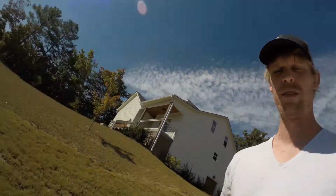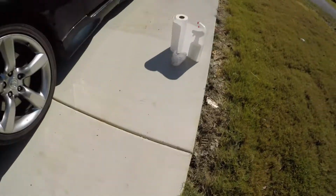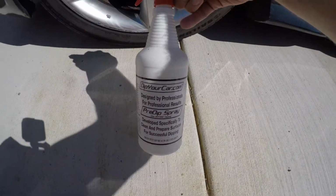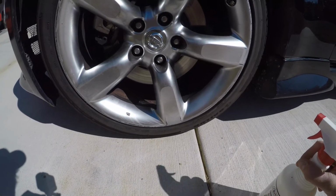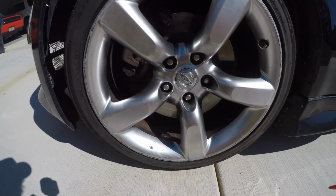Guys, we are back, and yesterday we cleaned the wheels, so today we are going to paint the wheels. I got some stuff from last time I did the 4Runner's wheels. It's from dipyourcar.com. It's the pre-dip stuff, so we'll clean the wheels one more time with this before we start spraying. But first we're going to mask the brakes in the back, so we don't get any paint on that.